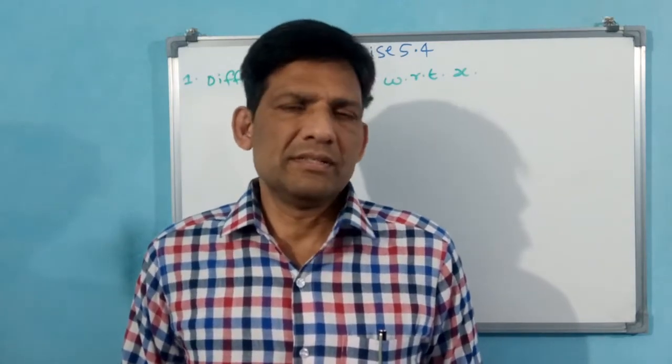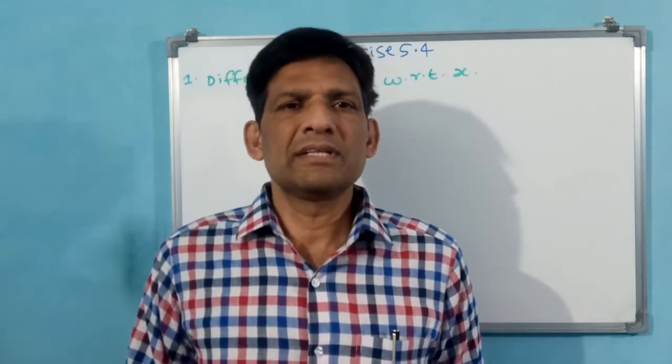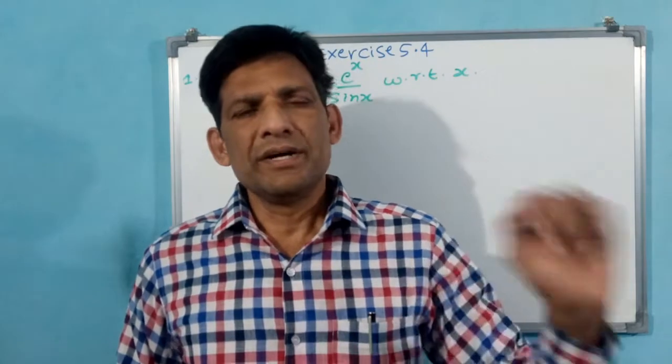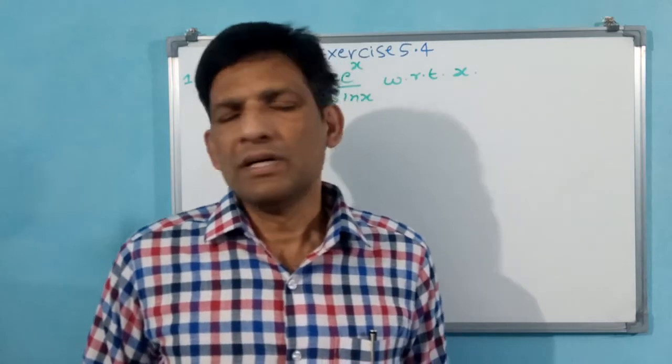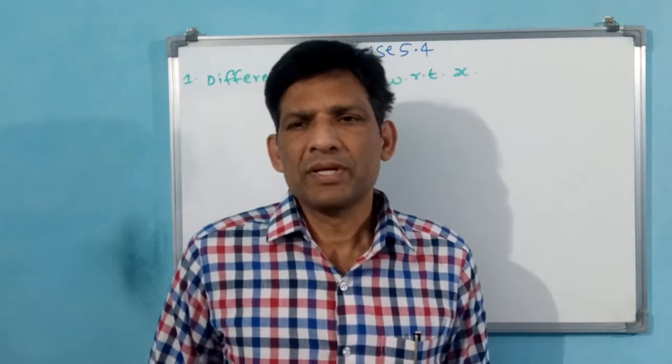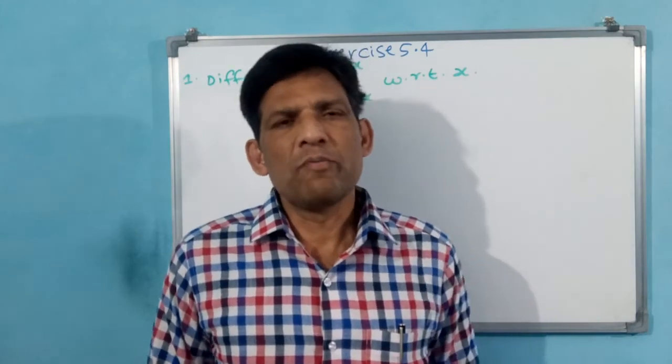Okay, dear students, in the last class we have completed the concepts required for exercise 5.4, which are the exponential function and logarithmic function. We have understood what the exponential function and the logarithmic function are completely, with graphs. Afterwards, we have seen, not proved but seen, the derivatives of the logarithmic and exponential functions. d by dx of e power x is equal to e power x, d by dx of log x is equal to 1 by x. With these two we will do this 5.4 exercise.